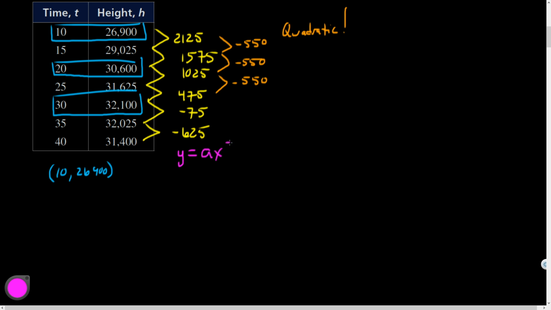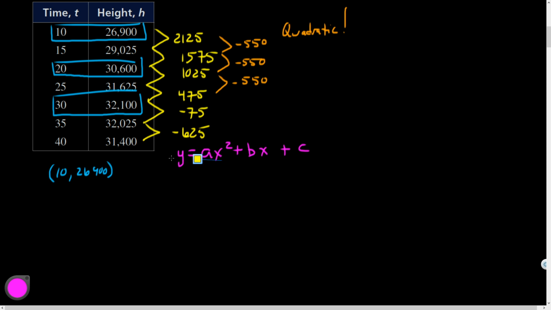So y equals ax squared plus bx plus c. If I know it's a quadratic, I know it's going to be in this form. And if I know the a, b, and c, I would know the exact quadratic that I'm talking about, just like in y equals mx plus b, if you know the m and the b, you know the line. This time I have 3 things that I'm looking for, and if I have 3 unknowns, I'm going to need 3 clues to help me find them. So 3 separate equations, and I'm looking for the a, b, and c.